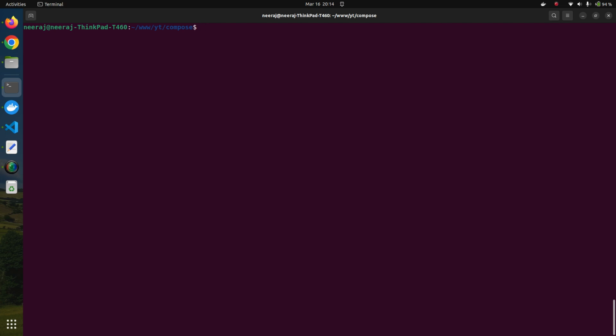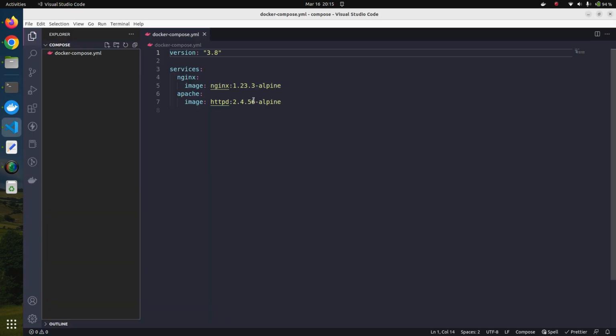So we will open our code editor. Right now, you can check that we have no images in our system locally. We will open our VS Code, and this is the file we learned in the previous session, where we created a Docker Compose file with two services, Nginx and Apache.